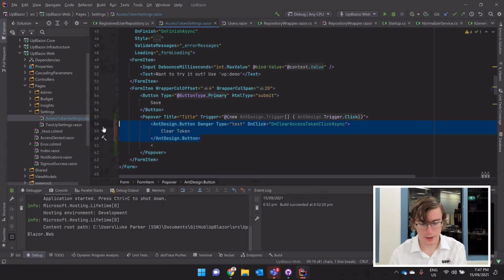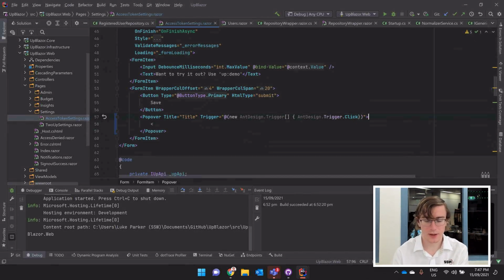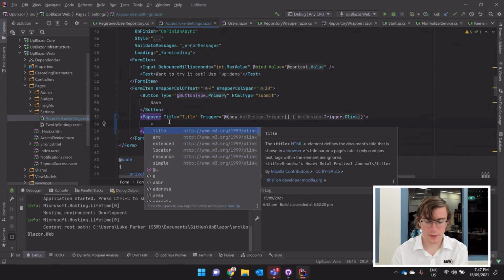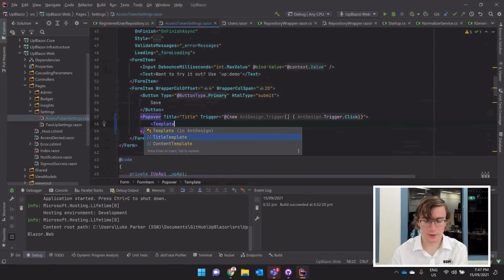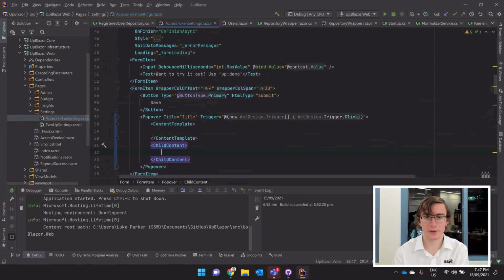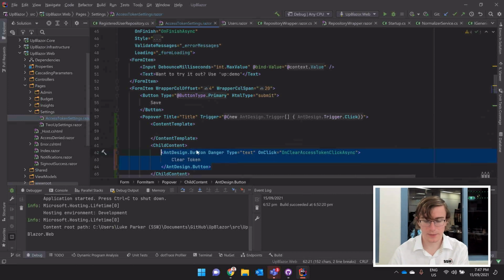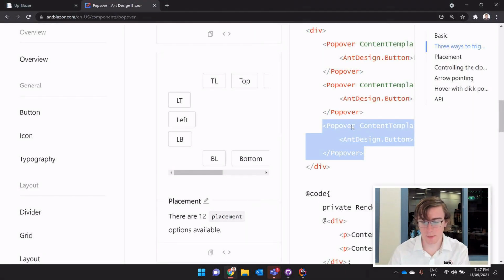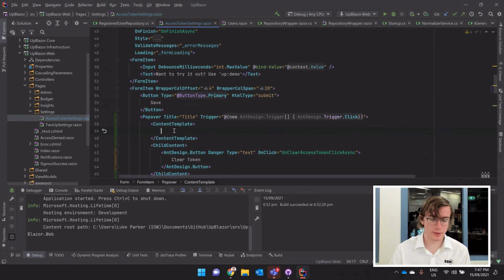let's cut out this button actually so that syntax highlighting shows us. We can have template and say content template and child content. So child content by Razor standard is the child content or the body of a component. And the content template, like we saw in this demo, is what pops up. So now we can utilize the code in HTML functionality by having it right here instead of a property.